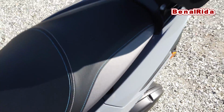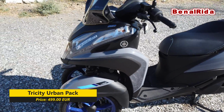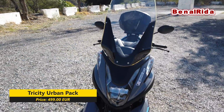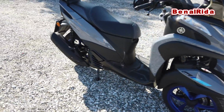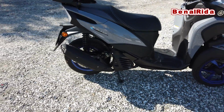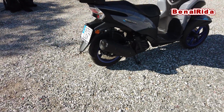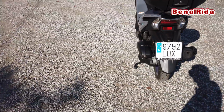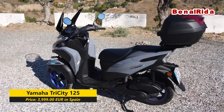Anyways, as I said, this is the urban pack here, which has this higher windscreen, which you can see here, and you have the top box of 39 liters. I don't know how much this costs more, maybe 300 euro or something, 350, 400. The full scooter TriCity 125 costs around 4,700 euro, or starting at that price.